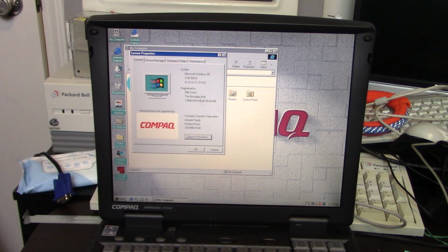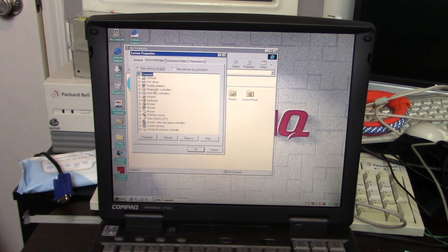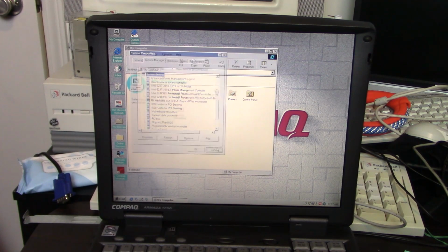So let's go to System Properties, Compaq Computer Corporation, Armada Family. We've got our info there, our OEM info. And we have all our devices except for the Ethernet card I have installed. We have a Rage LT Pro AGP. Everything seems to be accounted for, and we have an ES1869 plug-and-play audio driver for our sound card needs.